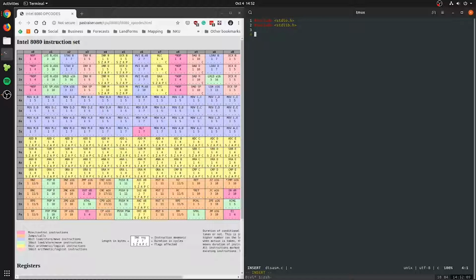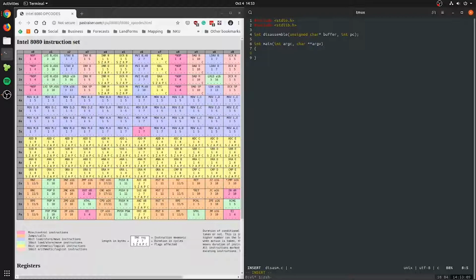So let's go ahead and create a forward declaration for our disassemble instruction. It will return an int, which is going to correspond to the new program counter location. And we're going to call it disassemble. And as I said, it's going to take in a buffer of bytes, which will be an unsigned char star for our buffer. It's also going to take in the current program counter. And this is just our forward declaration. We're not implementing it here. And then, of course, we also need our standard main function. So, you know, int argc, char argv, pretty standard stuff.